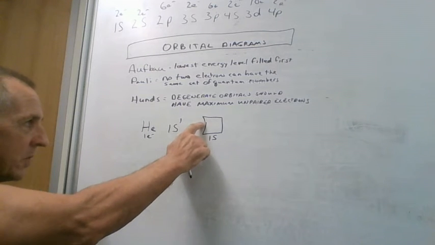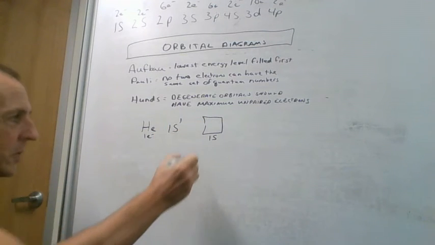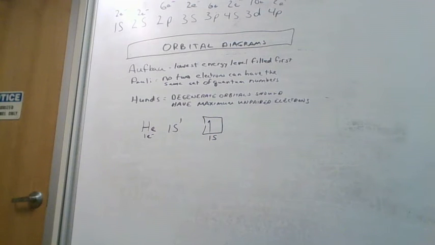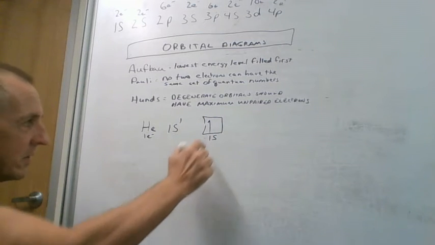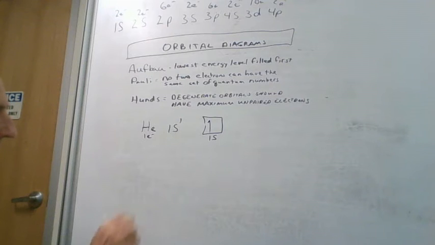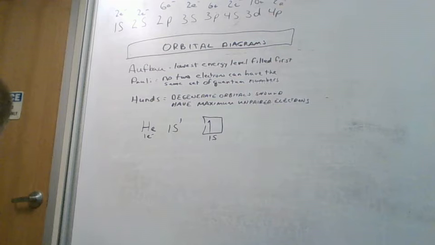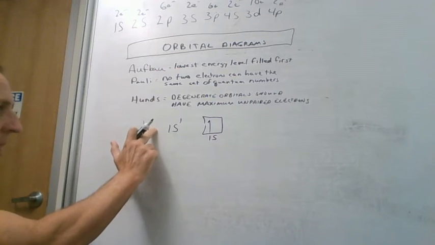How we draw these electrons in this orbital diagram is just an arrow pointing up or pointing down. So this would show that for this helium atom it has one electron in the 1s orbital and it's spin up. It could also be spin down, but we're going to draw it as spin up. Now we messed up already—this should be hydrogen.